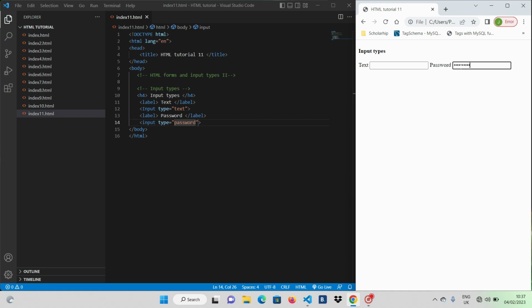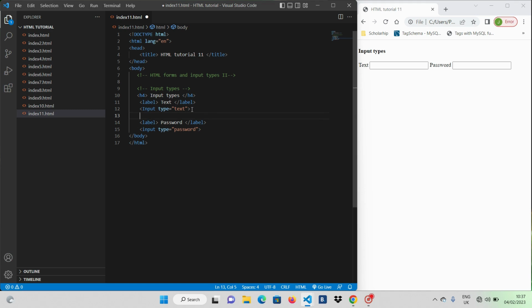The things we are typing inside the password are encoded, so we cannot see it. I type QWERTY and it is not showing because we've set the input type to password. So different input types work in different ways on the browser.